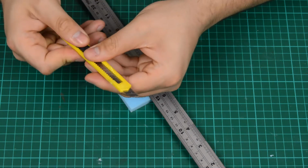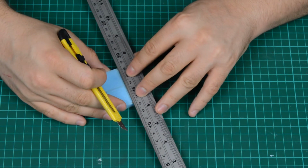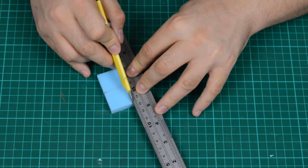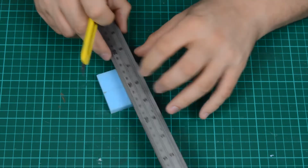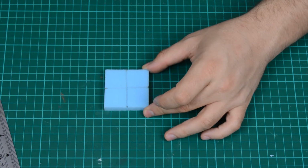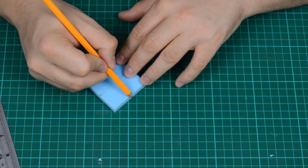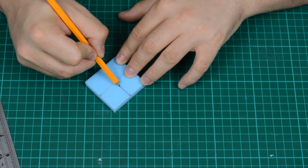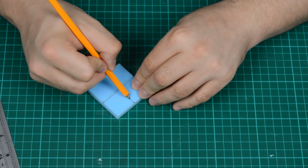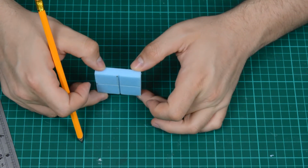So I'll just take my fresh blade and then come in from the other side. And straight away I can feel there's much less resistance for this. So I've scored along both of the lines that I've marked, and now I'm going to take a pencil and trace over those lines, pressing the nib of the pencil into the gap that's been created by the knife. And what that does is it widens that gap and creates a really nice indent.